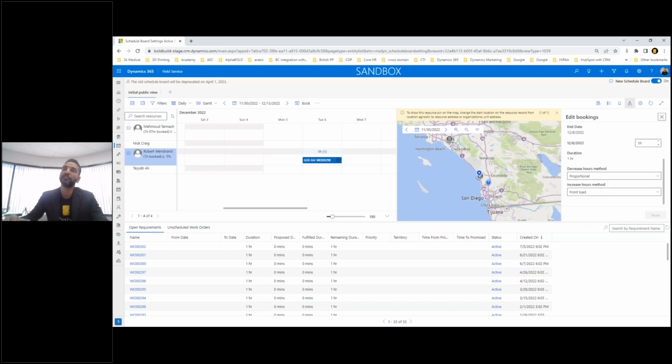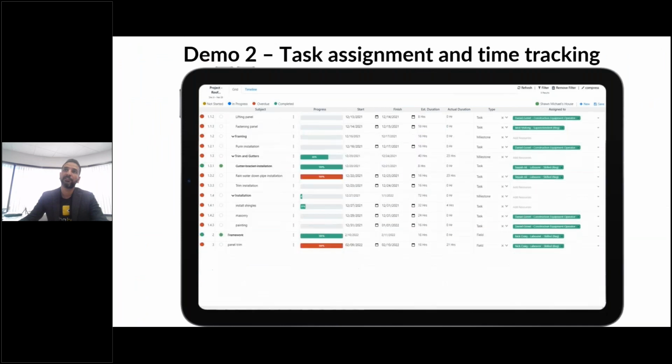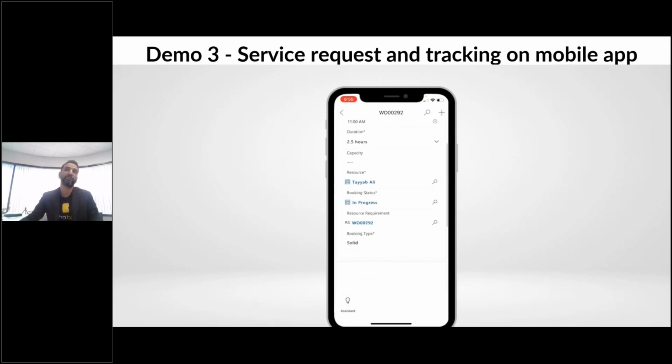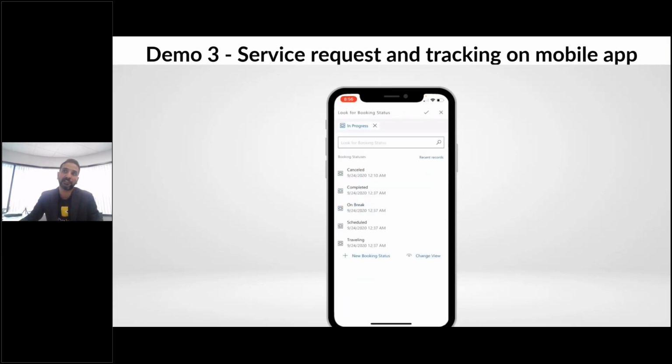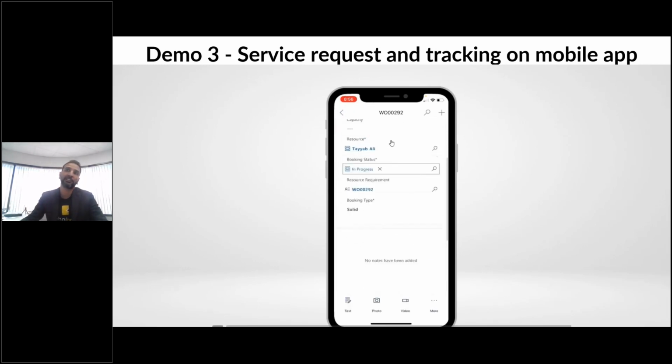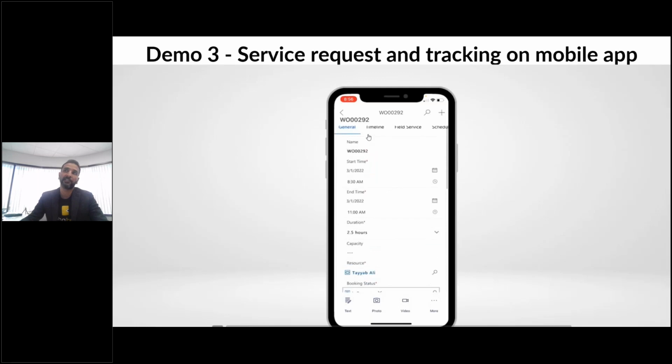And now for this piece, I have a different app that I want to demonstrate to you. So if I go back to my demos here, they will see it on this app, which is my field service app. And again, he sees the work order and he can start traveling to the location as you saw on the map. So he can set the status as traveling. At any given time, I am at the back end tracking how much time he's spending in traveling, when he gets to that location, and what happens from there. But essentially, he can start working on the work order that I have assigned to him.